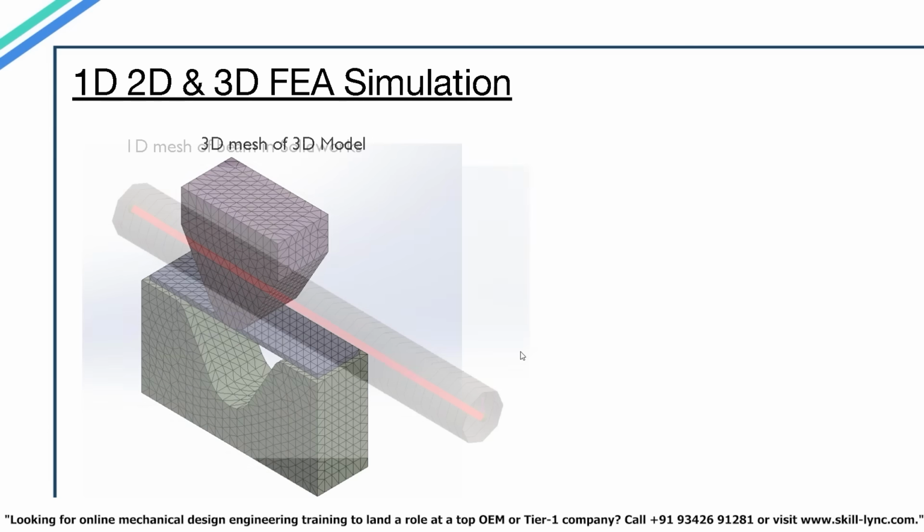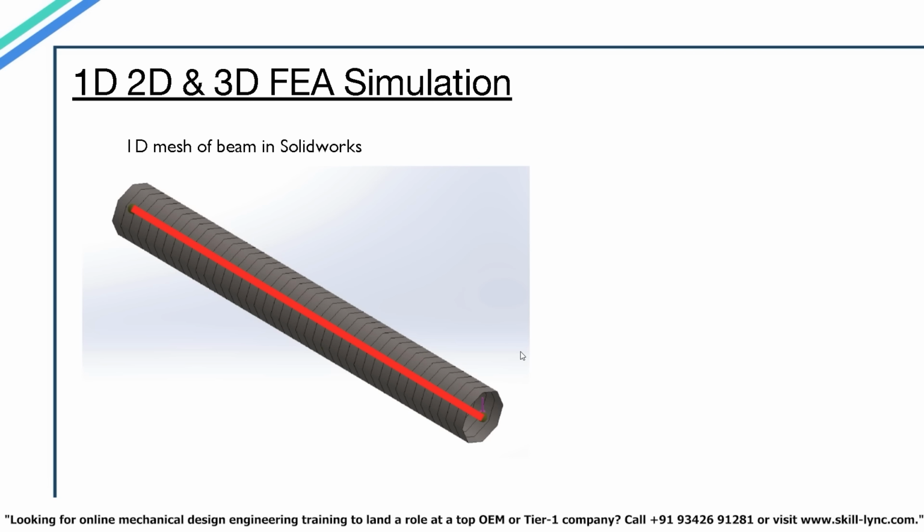The simplest element which we can have is a line connecting two nodes. This can either be a straight or curved line. So whenever we have a line as an element, it is considered as a 1D element. The image that you are seeing on your screen is a 1D mesh of a simple cantilever beam in SOLIDWORKS. Here, the cuboid beam is simplified into a single line and is discretized into many parts.